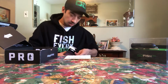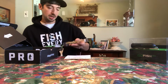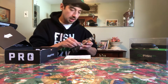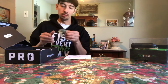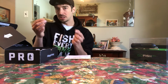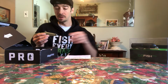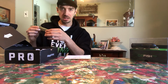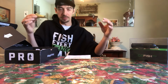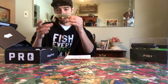The reason I like trolling so much is I love underwater cameras and getting shots of fish taking my bait. Search baits and any kind of swim baits, you can tie on, and one like this is perfect because it'll pull a lot of drag. If you use underwater cameras like the GoFishCam, and there's a lot of drag on your bait, you'll get a perfect shot of your bait. And this really has a lot of nice action.